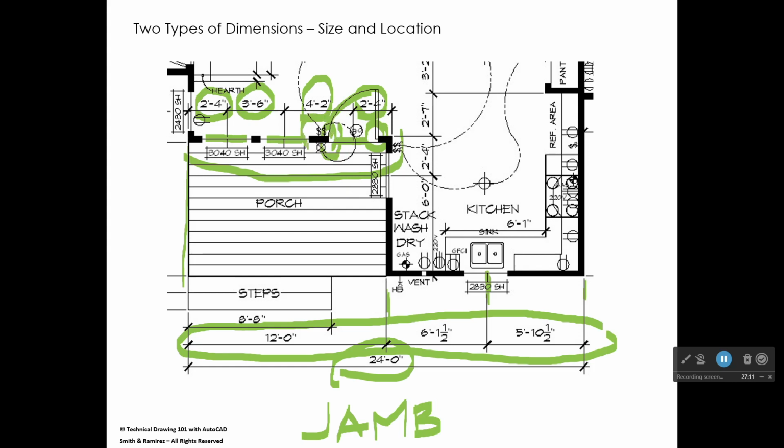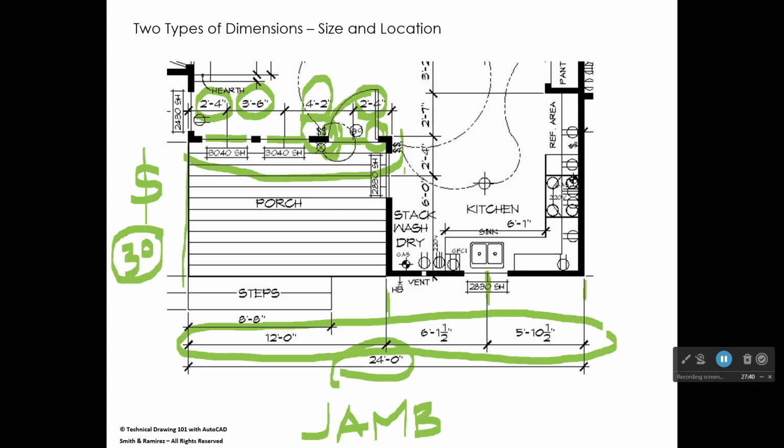Right next to that, you can see these 2 S's. There's an S with a line through it. That's a switch. So that's what I'm talking about. You've got to make sure there's enough framing right here to accommodate 2 wall switches. This little circle with an X, that's an outdoor light. And then we've got a 3 and a 0 inside a circle. The 3-0 indicates that that is a 3-0 door. Okay, 3 foot 0 inches door.